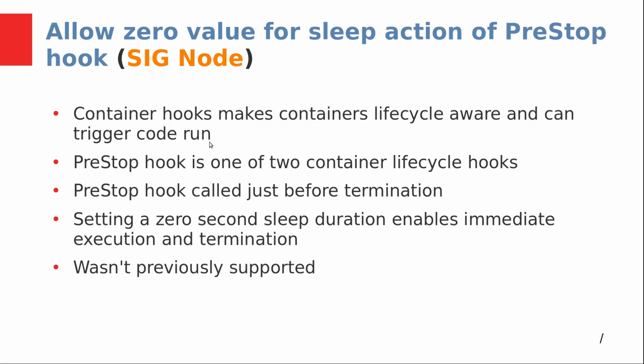And there are two of these container hooks, and one of them is called a PreStop hook. This is called just before termination. The other one is called when the container starts. Now what you can do is set something called the sleep duration to be 0 seconds. What this allows you to do is have immediate execution and termination. It sounds a bit crazy, but it wasn't previously supported. It now is. So you can now have immediate execution and termination.